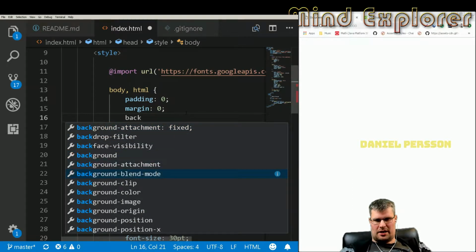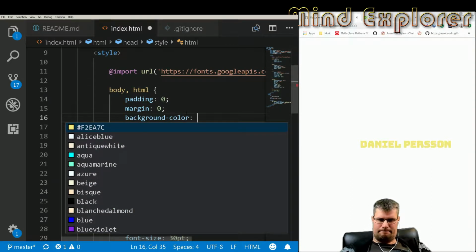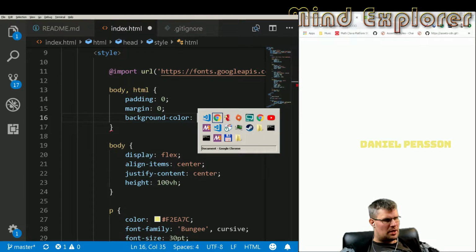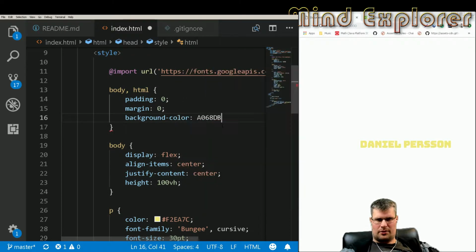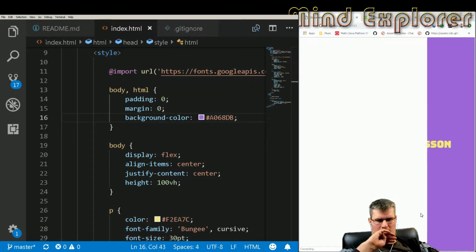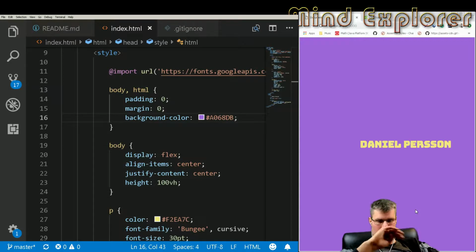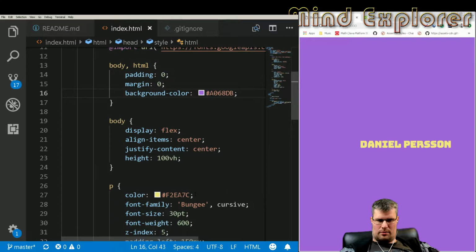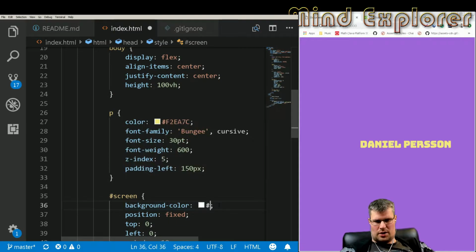Let's go for the background color. Did I have a background color as well? There we go. So we need to have the background color not white, purple as well. There we go.